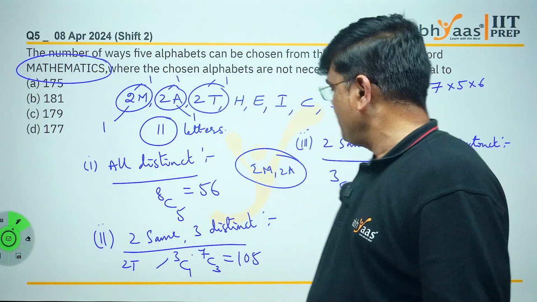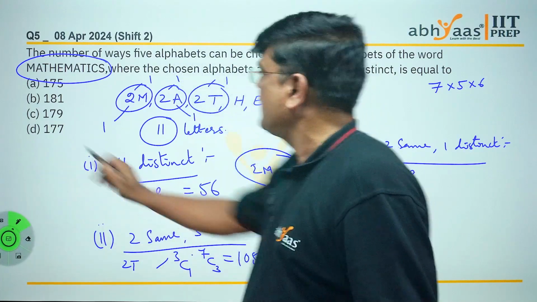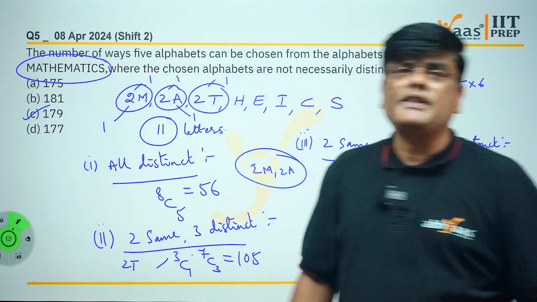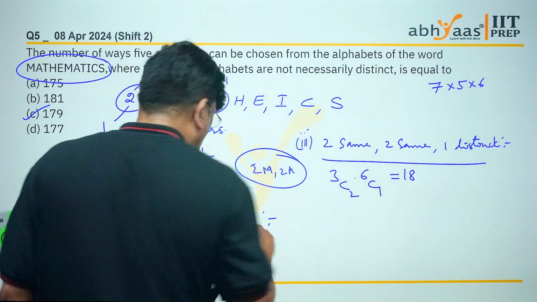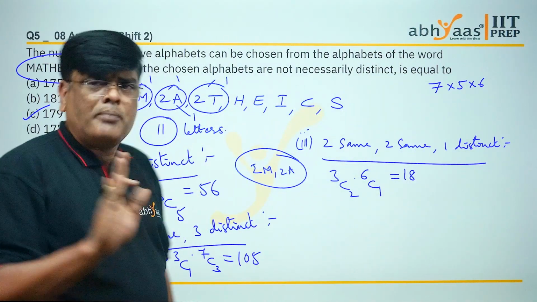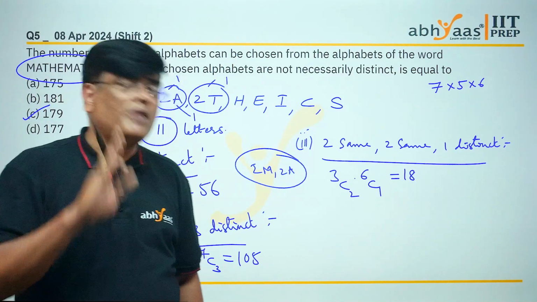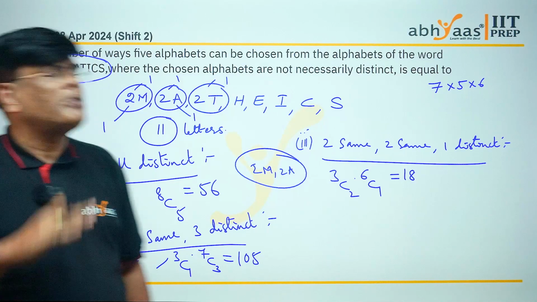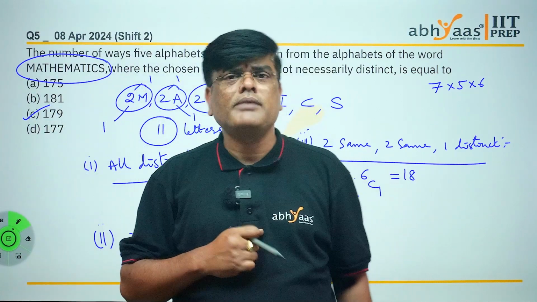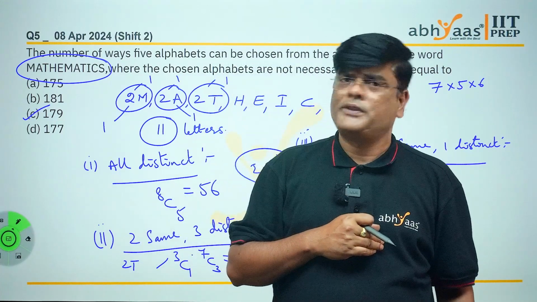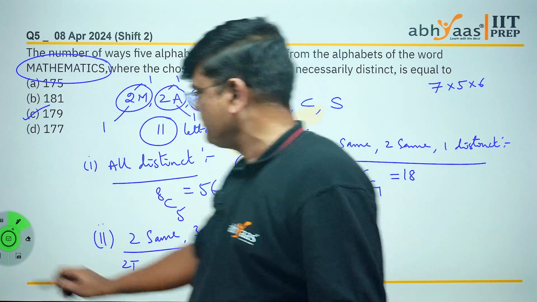Okay, students, so which is the right option? The option is 179. Option C is the right one. We can do these calculations, no problem, there is no doubt in these calculations, but writing the cases is important. That is the most important thing in solving problems of permutations and combinations, as well as in probability. All these are theoretical questions. Students, clear? Now we'll see the next question.